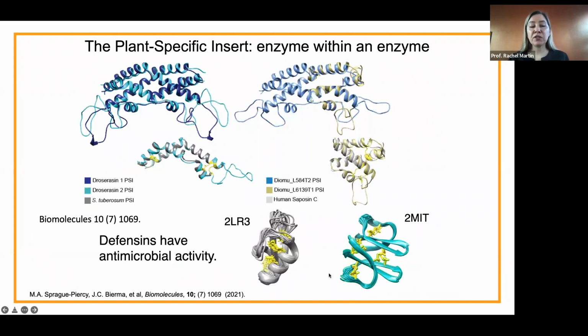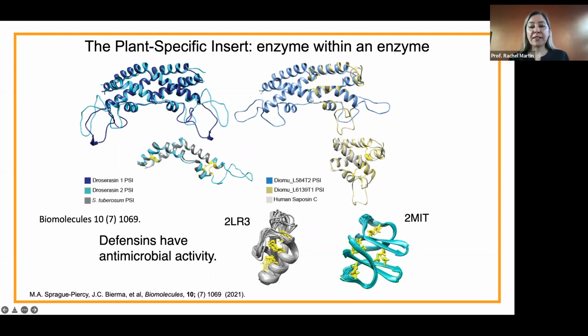And if we do structure prediction on that plant-specific insert by itself, we get a range of structures, which is actually pretty interesting. So we get this open form, which shows up as a dimer because the crystal structures of it are dimers. Is that dimer biologically relevant? I don't know. I wonder if this open monomer binds to the membrane instead. That's something that our collaborators have done some MD simulations on. And then it also has this closed form, which is similar to saposin C.